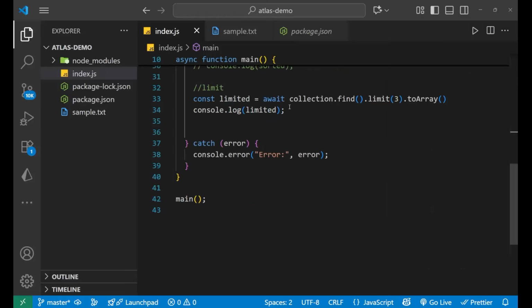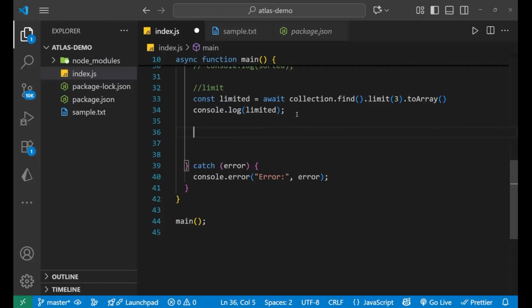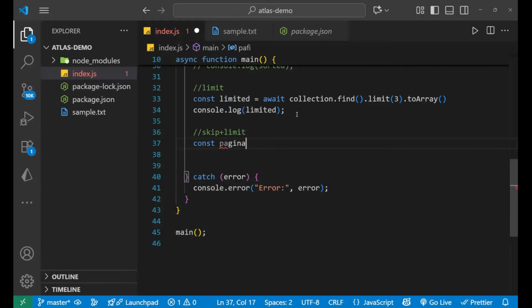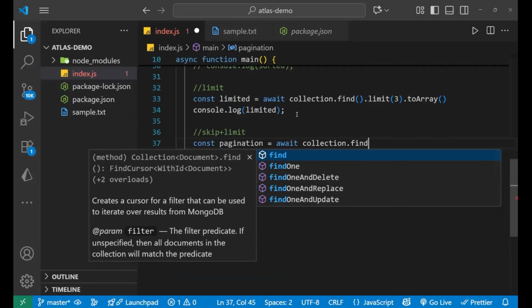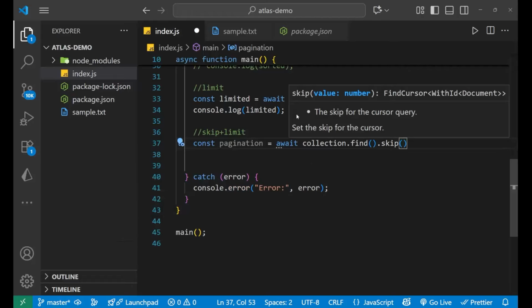Let's move forward toward the next query, which is about how we do the skip and the limit, the pagination type task. Skip plus limit. Just write const pagination equals to await collection.find().skip(2).